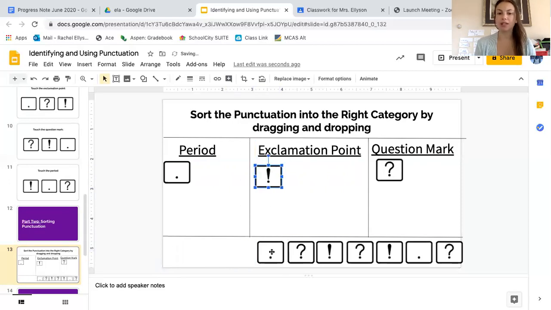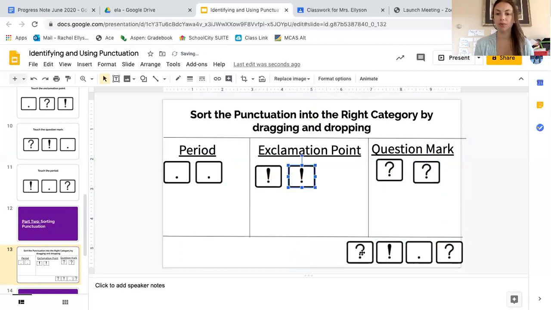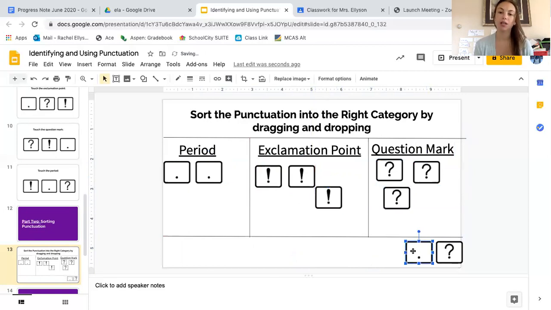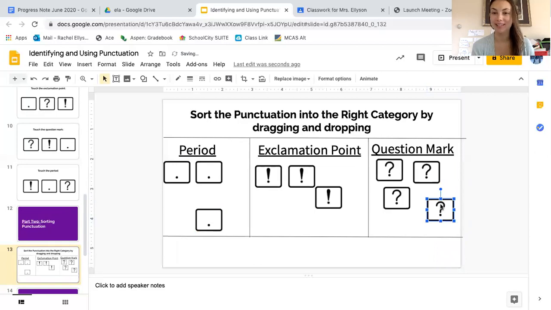And you can do the dragging and dropping for them. We'll finish this up. Ooh, that looks like a question mark. This looks like an exclamation point, question mark, exclamation point, period, question mark. And then you can say, great job, you're all done.